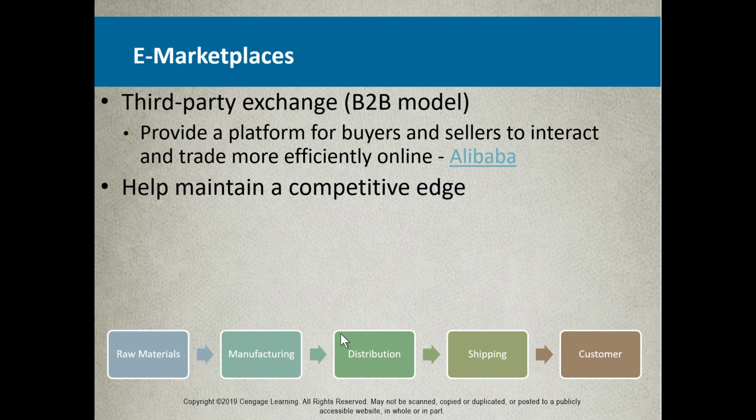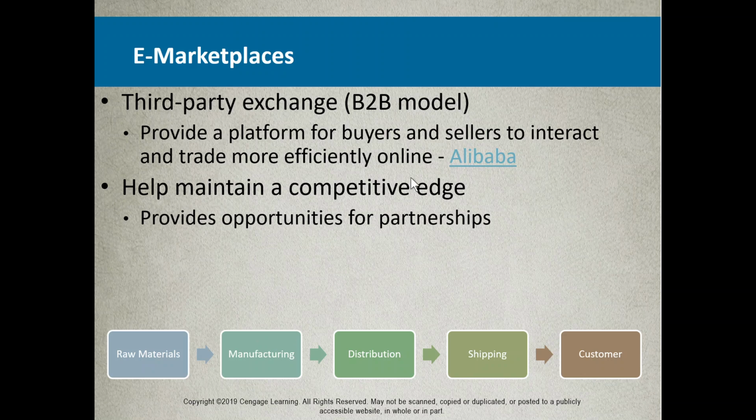Because what Alibaba does is it sells like 100,000 toothbrushes. And so some company like London Drugs or some drugstore will purchase 100,000 toothbrushes from the manufacturer, and Alibaba distributes them and ships them and gets them to the London Drugs from business to business, for example. So it really helps maintain a competitive edge for companies like London Drugs, drugstores, or any company that uses a B2B model. It does provide a lot of opportunities for other partnerships to play in.